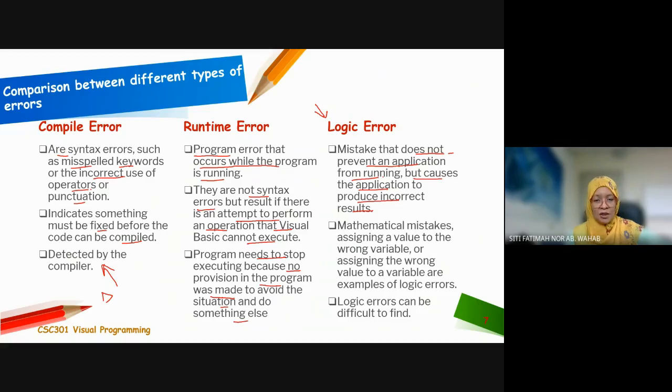Supposedly the error may be during you setting the object, or maybe during the calculation in your coding. So mathematical mistakes in the calculation, assigning a value to the wrong variable, assigning a wrong value to a variable. Okay, these are examples of logic error. So it is difficult. Okay, the hardest to find is logic error.